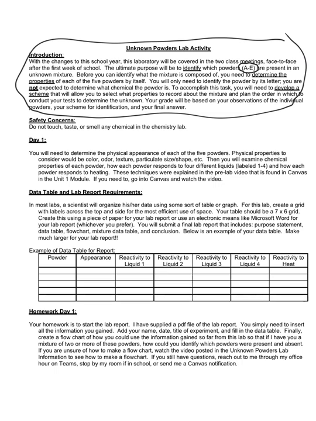The ultimate goal is that you're going to be given an unknown mixture on the second day in the lab, and your goal is to tell me which of those 5 powders is present in that unknown mixture. The unknown mixture could have as few as 2 of the 5 powders. It could have 4 of the 5. I'm not going to give you all 5, and I'm not going to give you just 1. So your unknown might have 2 powders in it, 3 powders, or 4. Your job is to identify which of the powders are present in it.